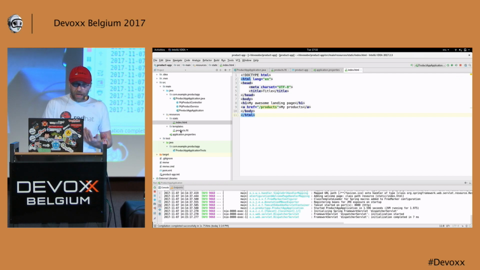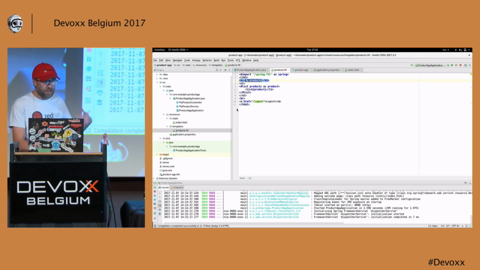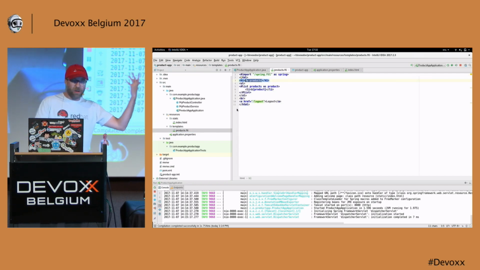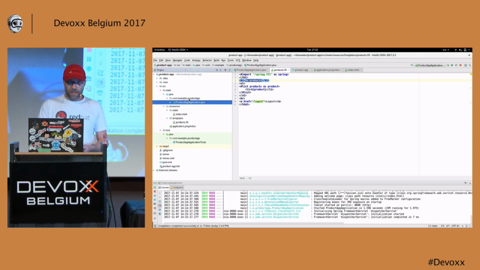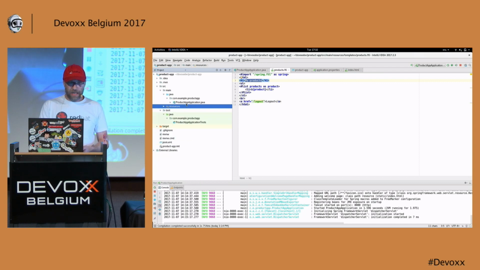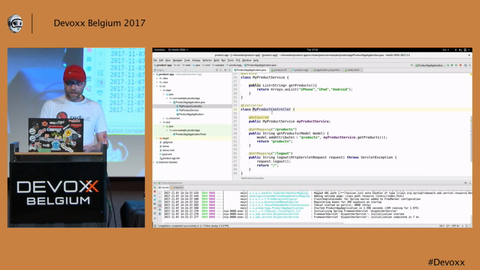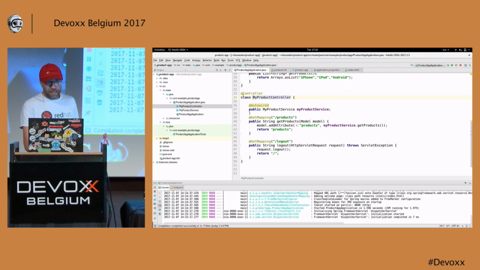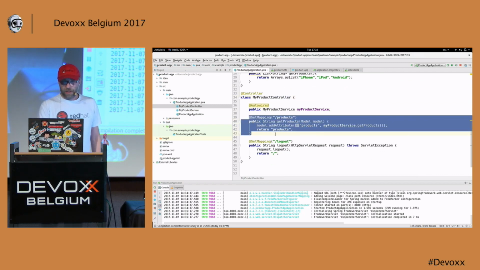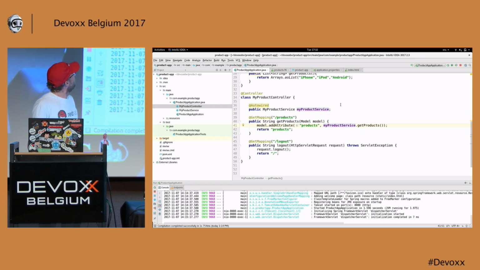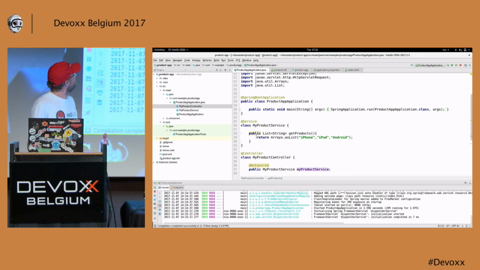What is on the product page? Well, it's a template here. We just iterate through products, and we show these products. If we look at the code itself, it's really not that complicated. I just get a GetMapping on products. And here we just return the service getProducts. What you can see here is a really exciting service that just returns a hard-coded list of products.